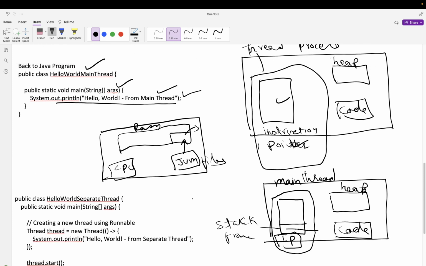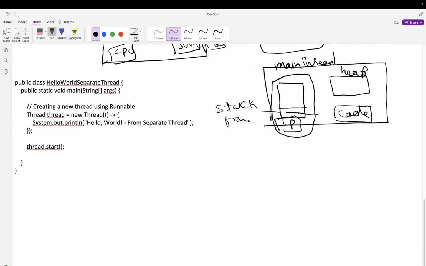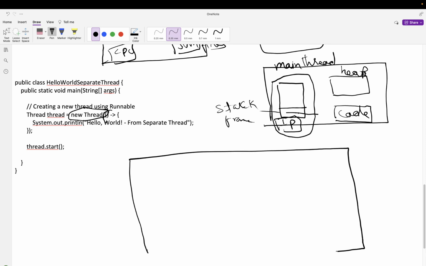So when is a new thread created? When we write code which says new thread, in this scenario a new thread will be created and a task will be handed over to that thread for execution. Let's understand how this works in the JVM. As I said, it is for beginners as well as seniors.